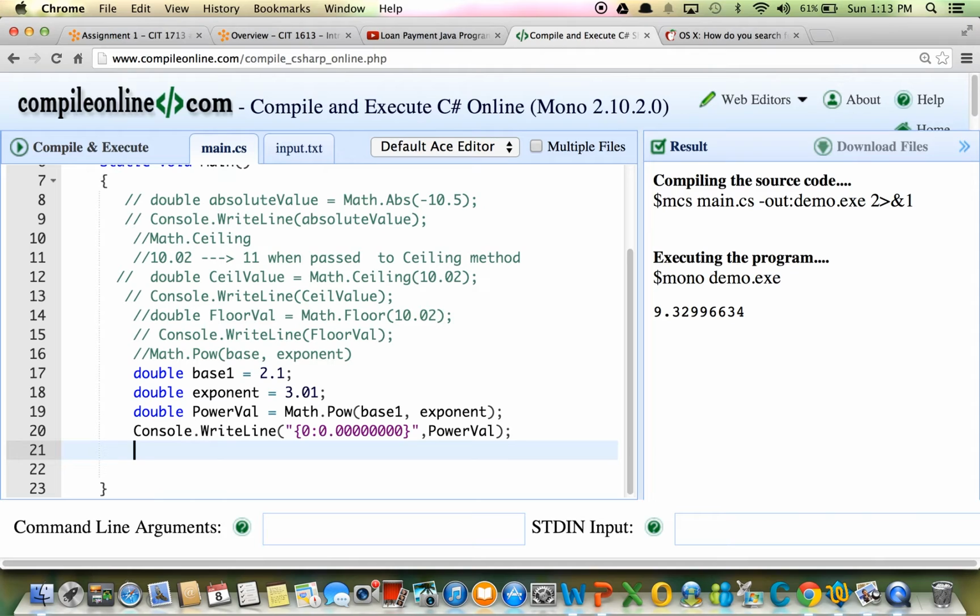So double roundedVal equal to Math dot uppercase Round powerVal, and then print. And this time I'm not going to use the format string because it's already rounded, so I don't have to worry about it.